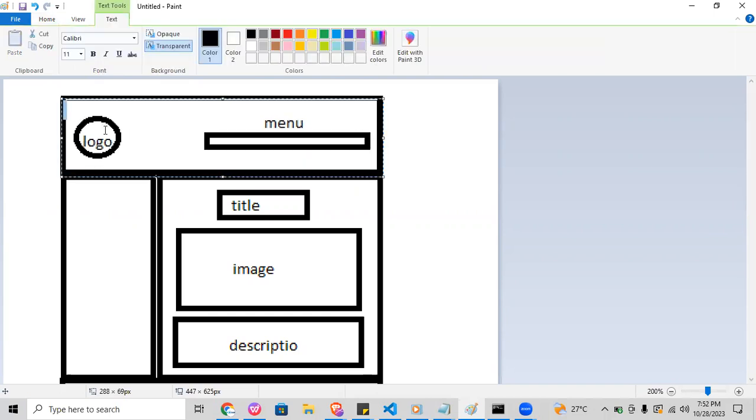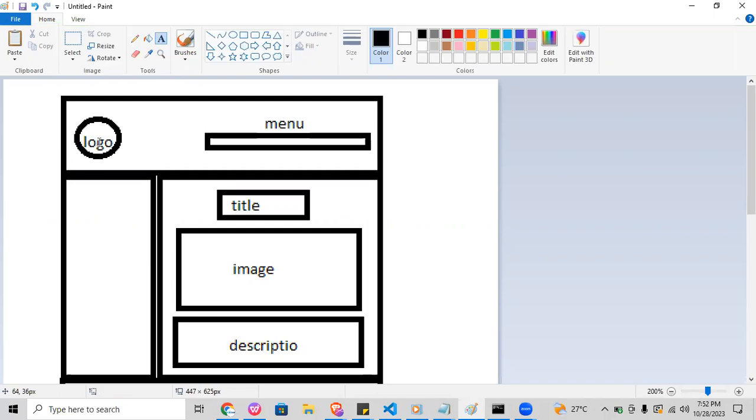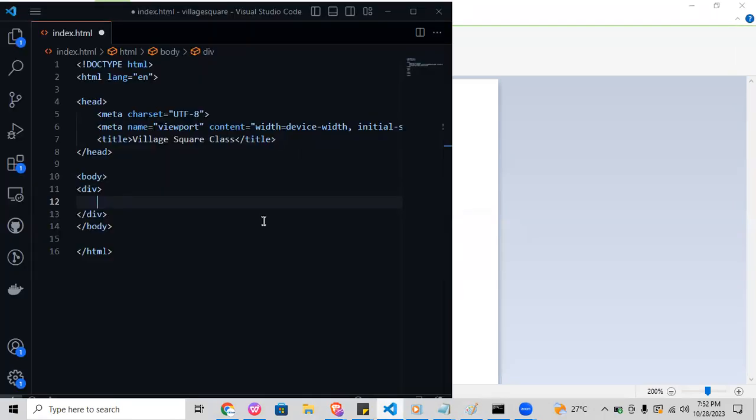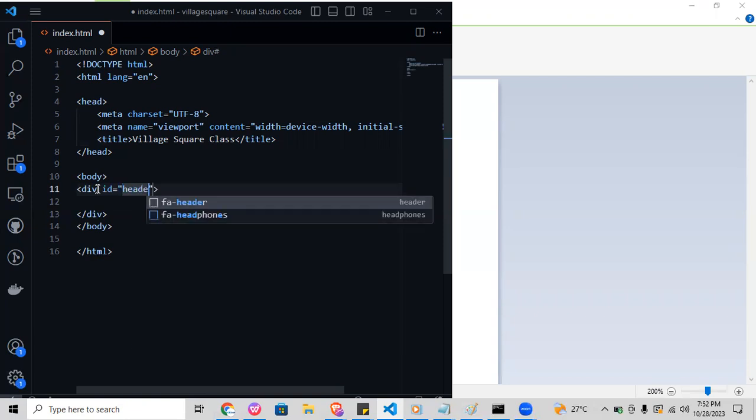Then inside the div, we are supposed to have another div that's going to hold the image. Then have another div that's going to hold what? The menu. That's how this is. Just understand that. So we have a div. Let's name this div and give it an ID. What's head or header, something like that, right?